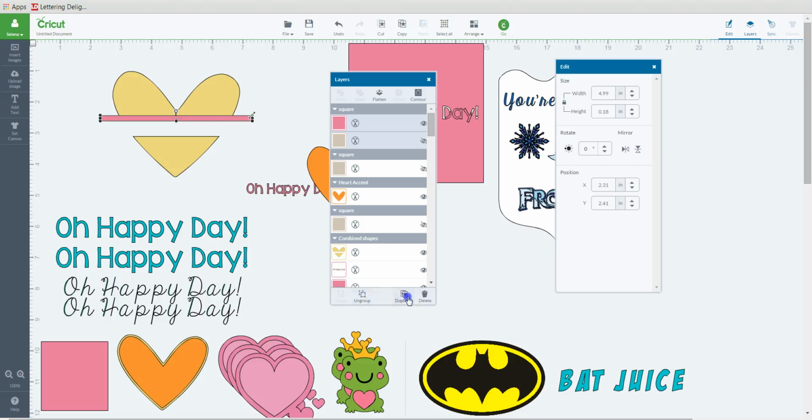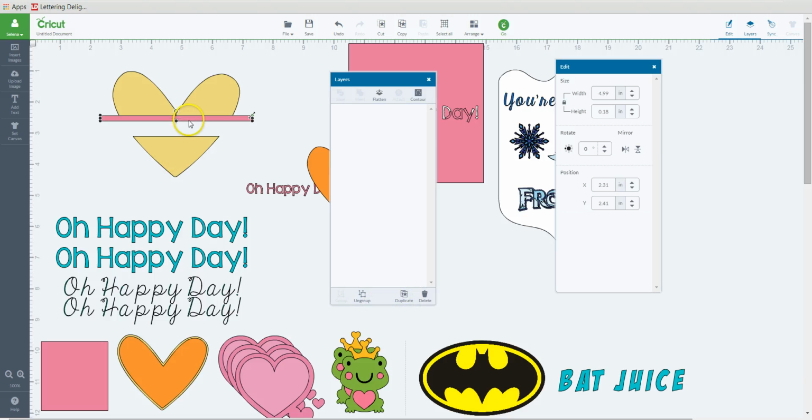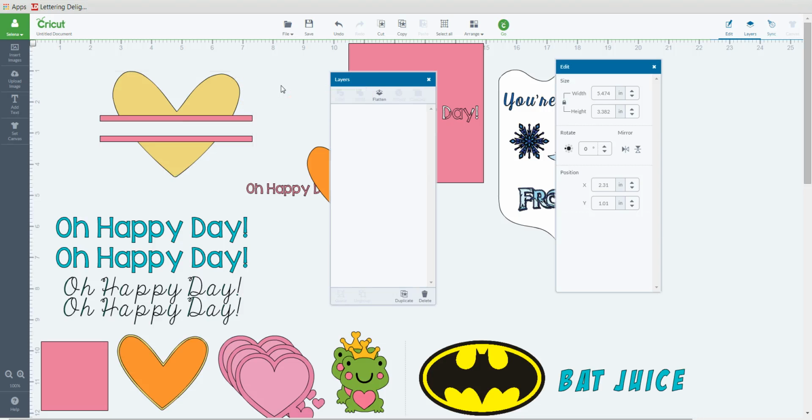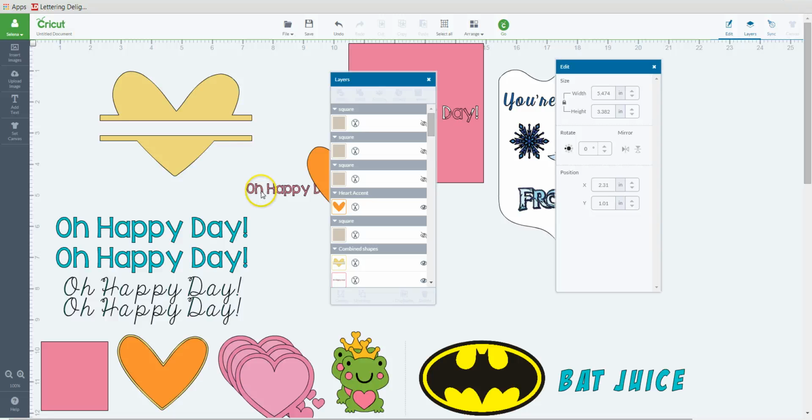And I'm going to duplicate that one, put it down here below, make sure those are lined up. And I'm selecting all three images, and I'm going to choose Weld. You see this is a little bit off, so let's just scoot that over. Okay, select all three images and click on Weld. Okay, that's how to do that.